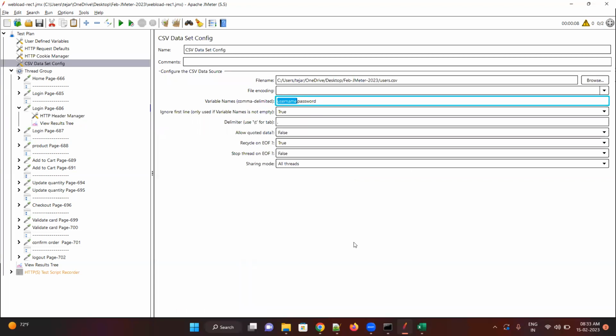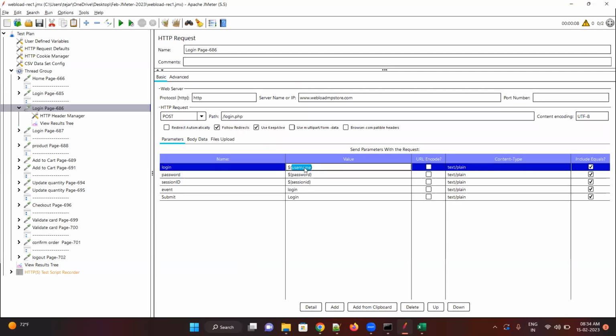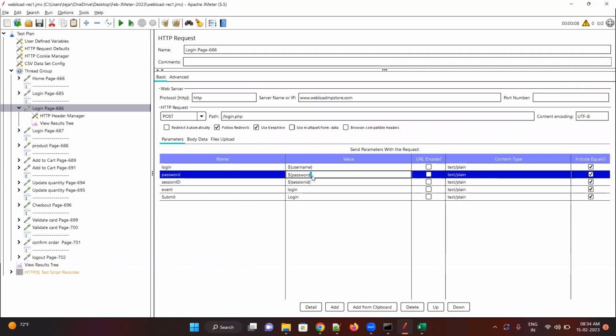Raviteja, one doubt here. Suppose in my case, username is one API and password is another API. Is it the same process or different? Username is one sampler and password is another sampler. You simply call, wherever the username is, it's called ${username}, and where the password is, ${password}.